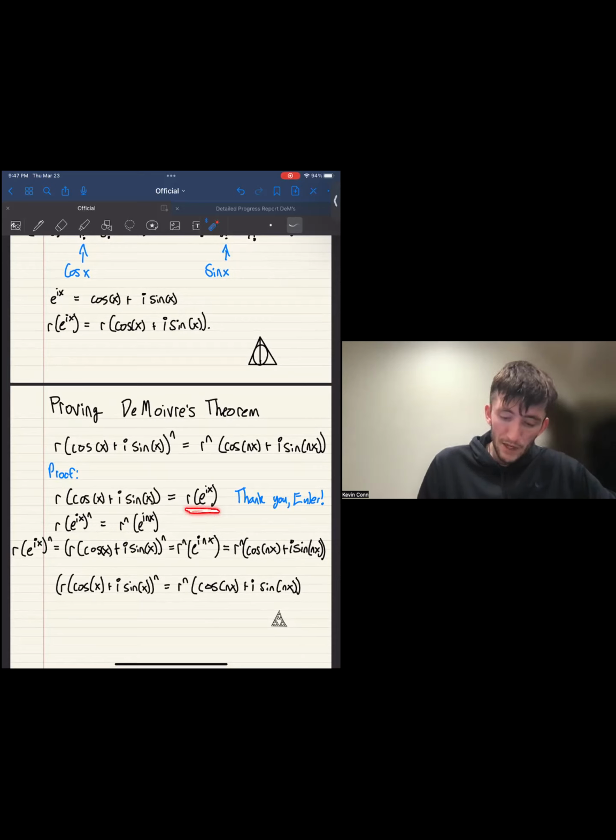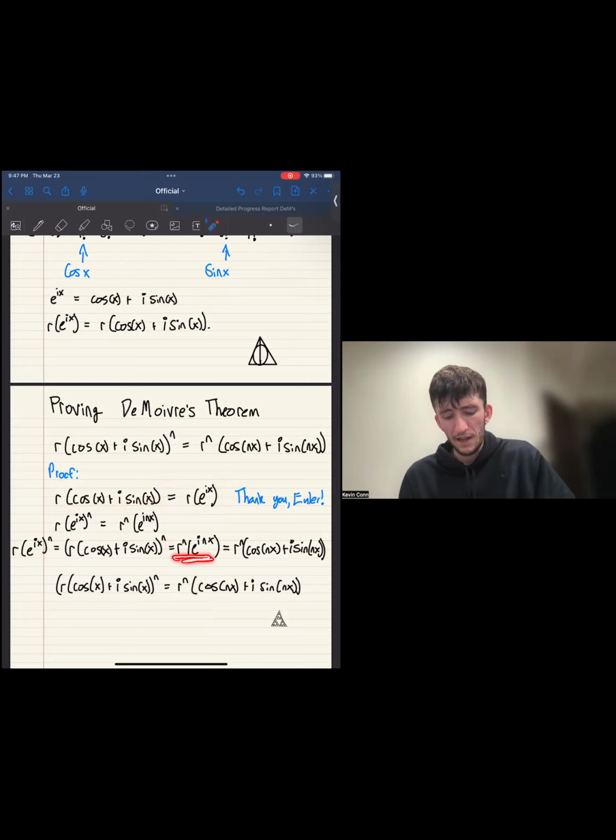So if we raise this bit to n, then using exponent rules, you distribute the n in, and it also comes out to the r. So we can say that this bit is equal to this piece. All we did to both of these was put an n up there. So this piece is this raised to the n, and we just showed what that is. And all we did was throw an n in here, and we know what this is.